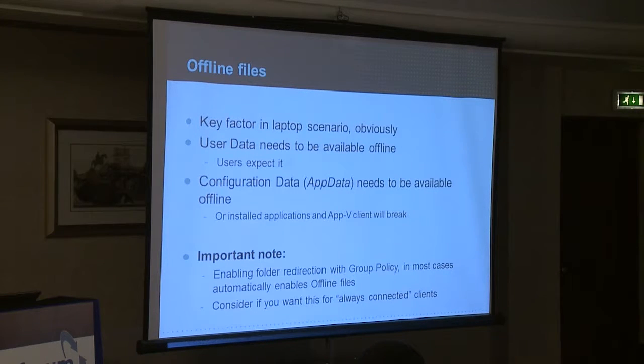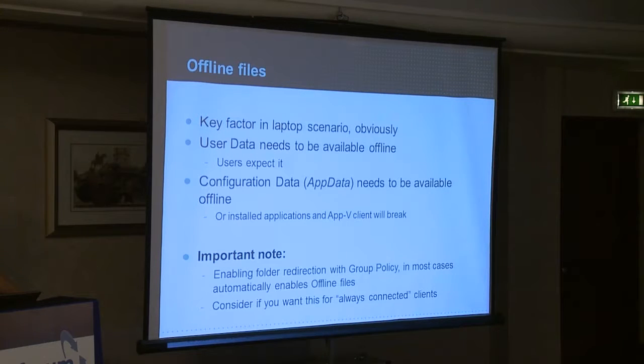So, jumping into offline files, something you need for a laptop scenario if you're redirecting folders. The user data needs to be offline as well, of course. If you're redirecting My Documents to the home drive, make sure the home drive is available offline, of course. And the important thing for AppV is that AppV will not work if the redirected folder you pointed it to is not available. So none of the applications will start. It's really crucial to have folder redirection working, because it's not only that they would lose personal settings, they can't use the applications.